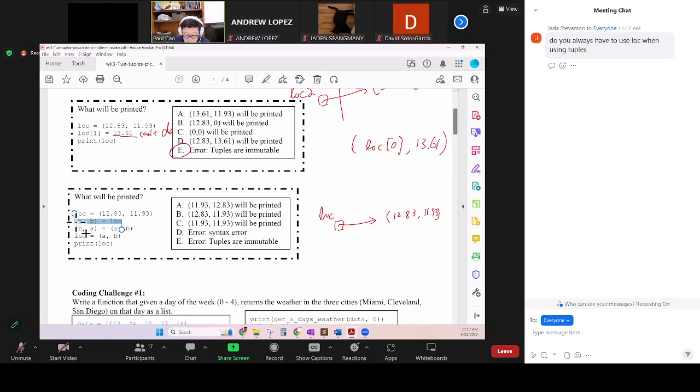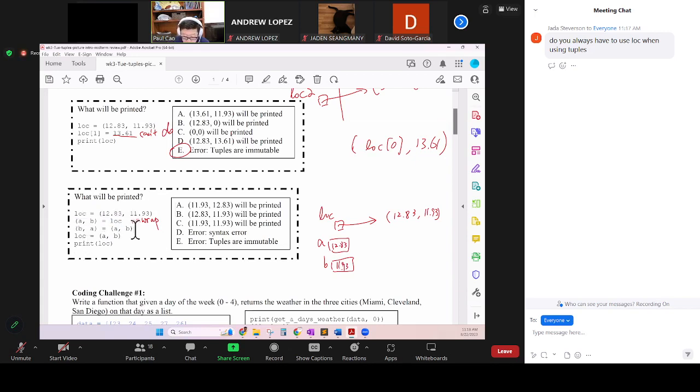This is kind of called unwrap. You unwrap a tuple into two things. The effect of that is A now equals 12.83, B equals 11.93. So you unwrap the tuple.